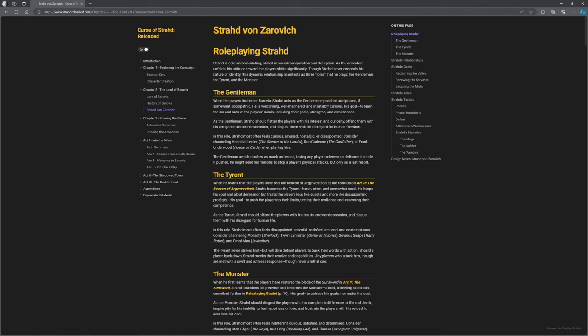What I really like here is they're talking about how to play Strahd, and they've got these recommendations, you know, Severus Snape is somebody you could choose to channel to give this kind of impression of that character, which is really nice. It really helps you pin that person down to a type of personality, so you don't get stuck with a stereotypical, I don't know, Dracula kind of style.